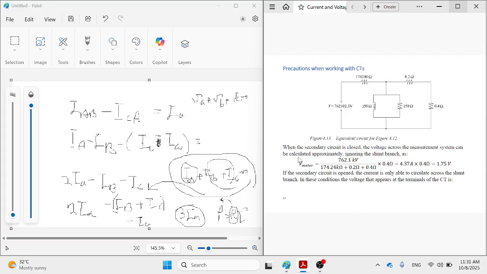So finally, for the V meter, the voltage at the meter side, this is a single line diagram. Again, redraw. You can see the 50, 100. This one is coming from previous. This one is for the burden. This one is for the load, and this is the voltage at the CT side. So the voltage over the impedance, we simplify the impedance. 0.4 is in series with this one, again in parallel with this one, and so on.